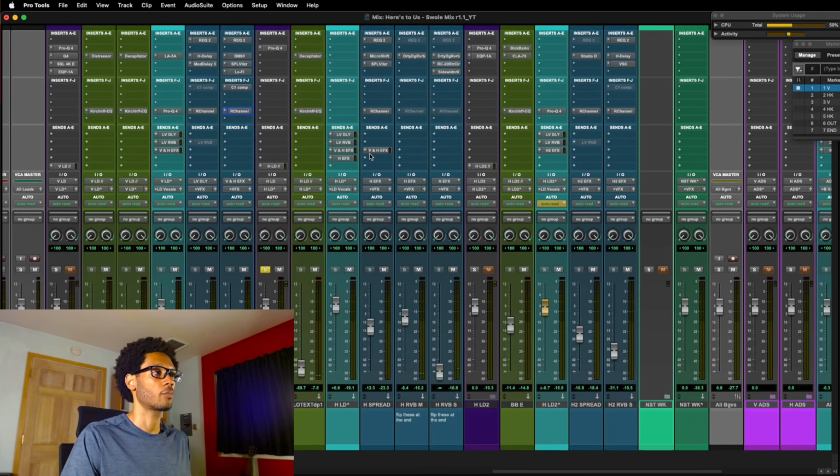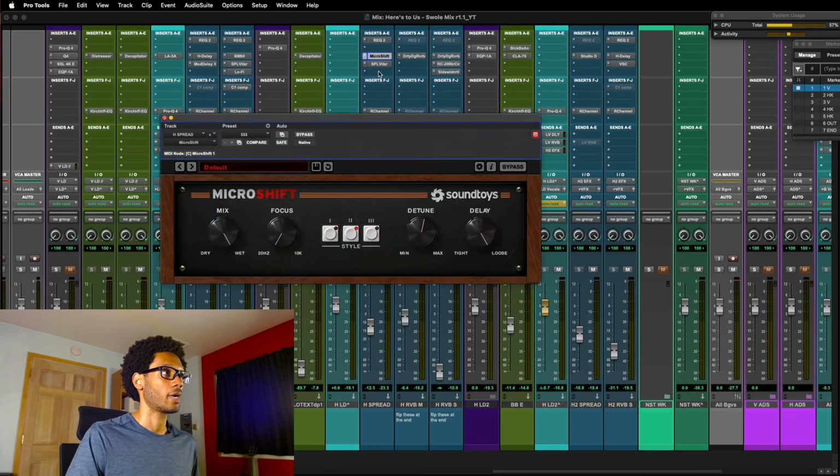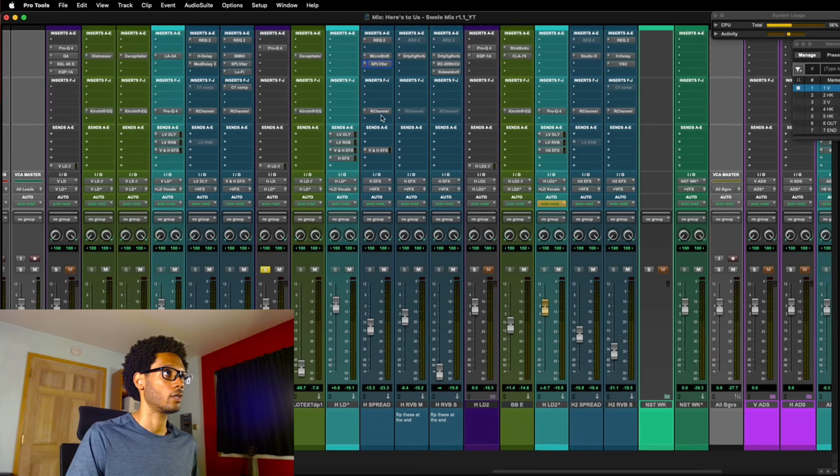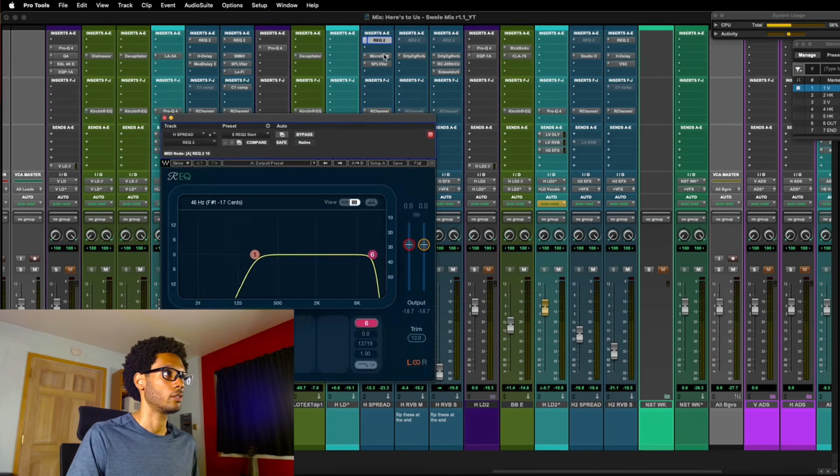it changes the feel of that performance, and it still also keeps it in the same world of where the verse was, but now we just add new dimensions to it. So this is where I'm adding new stuff. On H effects, this is specifically for the hook. So I'm adding spreader, got micro shift on here, the vitalizer on here, doing some EQ on it, EQ before, blah, blah, blah.